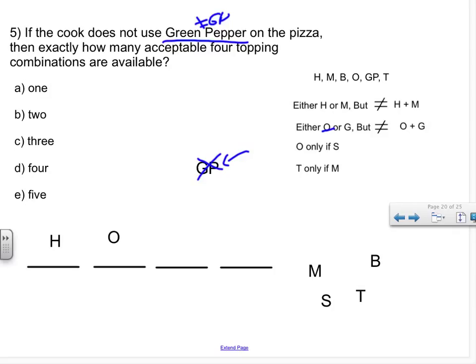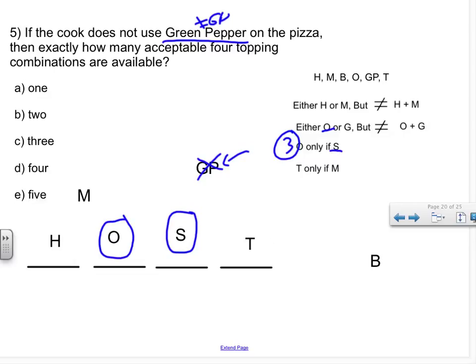So O, you can even put a constrained box around it. And because we're forced to use O, I know based on the 3rd condition that we have to use S. So S is also constrained, we can't move that one. And what do we have left? M, T, and B. So I know that M and H can't go together, but I can swap them out. So I'll put M over by H. And I can also swap out T and B together. So T can go here, and B can go here.